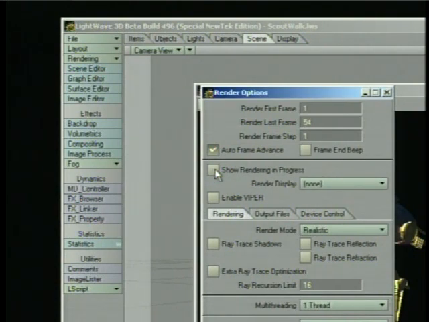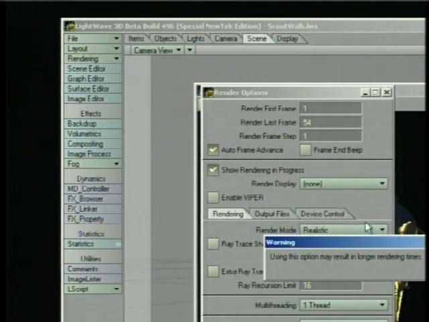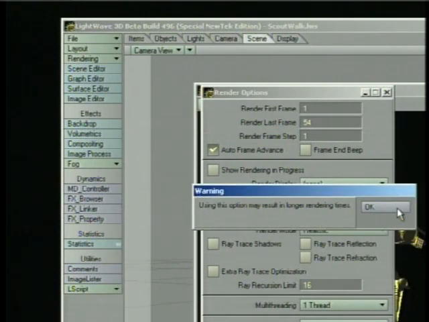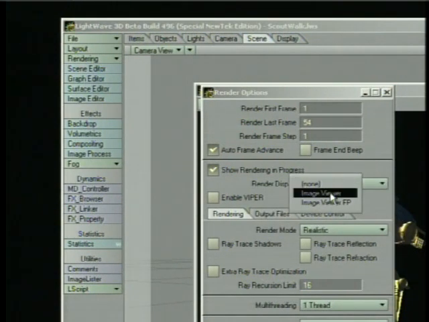It's going to save you a lot of render time hassles when you're starting to do your final actual animation render. Okay, again, I turn these back on, and it's warning me that it takes longer to render, but we've already gone over that, and that's okay. And we'll bring up our image viewer. Fine.